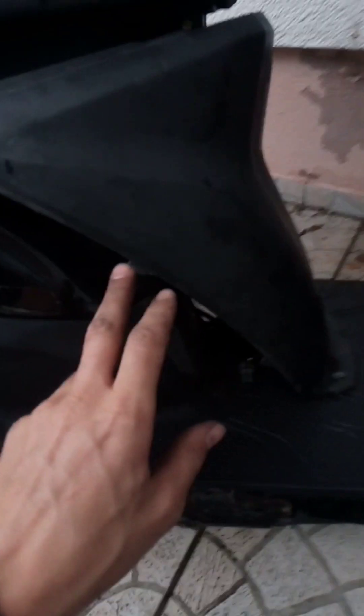Now we can put this part in here. Make sure these and these go in properly and they connect here as well correctly. They are almost in — I leave this at the bottom alone for now, both sides. All three of them: one, two, three. Now finally, you can see this is flush — this and this is flush, but here it's not, so I need to push it in properly. Nice and flush all the way. Before you put the screws in, make sure every side connects properly, there's no gaps.